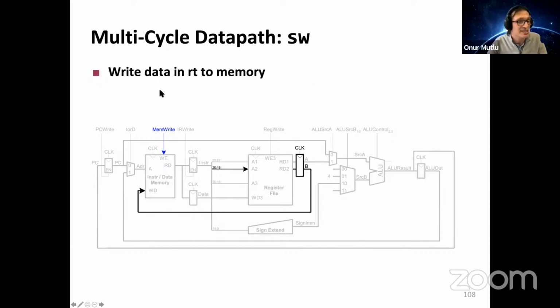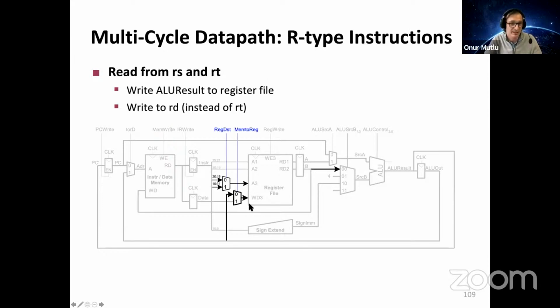So the control signals are actually very similar to single cycle control signals. We need to add some more control signals for the new elements we add, or to ensure that we can actually do multiple things at the same time, or use the same memory for different purposes, or use the ALU for different purposes. But control signals in general are very similar to the single cycle control signals. And data path elements are also very similar, but they're more simplified, as you can see. So store word is easier, right? It's very similar to load word, except the last step of store word is taking the output of the register file that's latched and writing it back over here to the data memory. Of course, the address needs to be calculated correctly also.